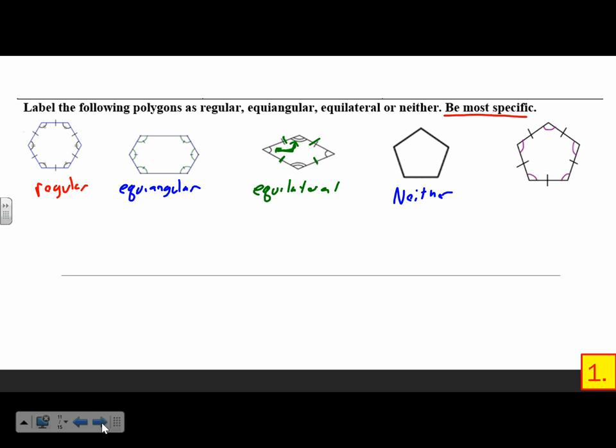And there's some people that say, well, it obviously is, look at it. Well, if that's the case, then get out a ruler and measure this. How do I know that this one isn't 3 inches and this one's 2.9? Because technically, if they're different, that doesn't count. So that's why they've got to be marked. You have to make sure you're specific. And this last one is regular.